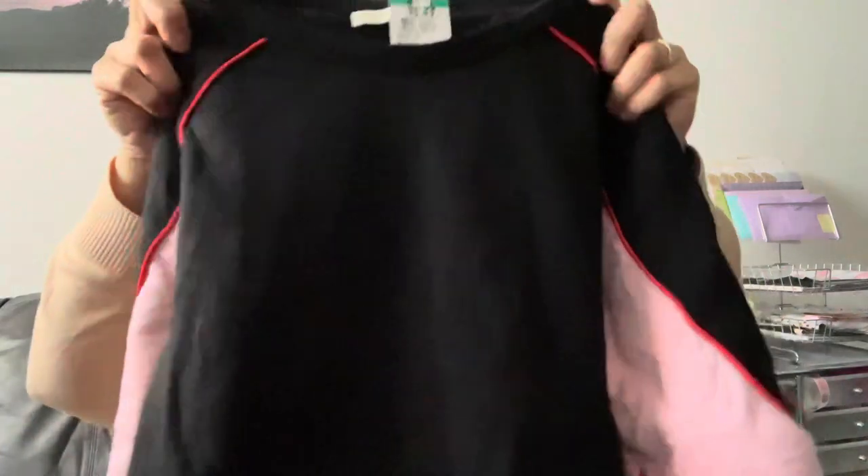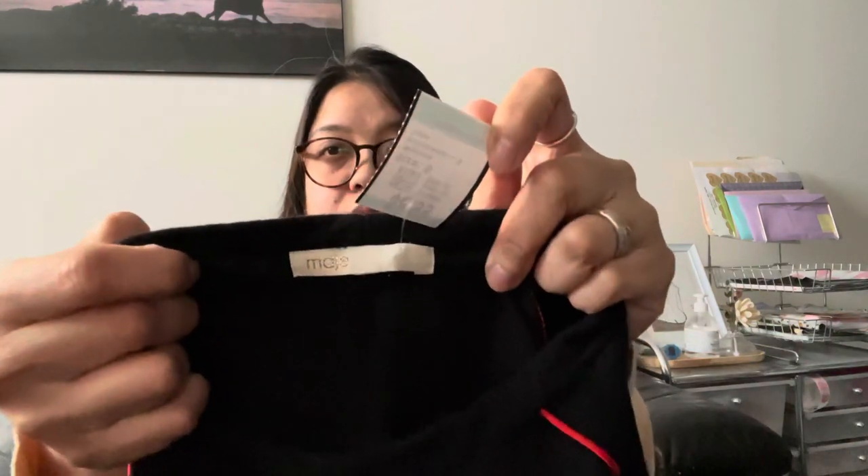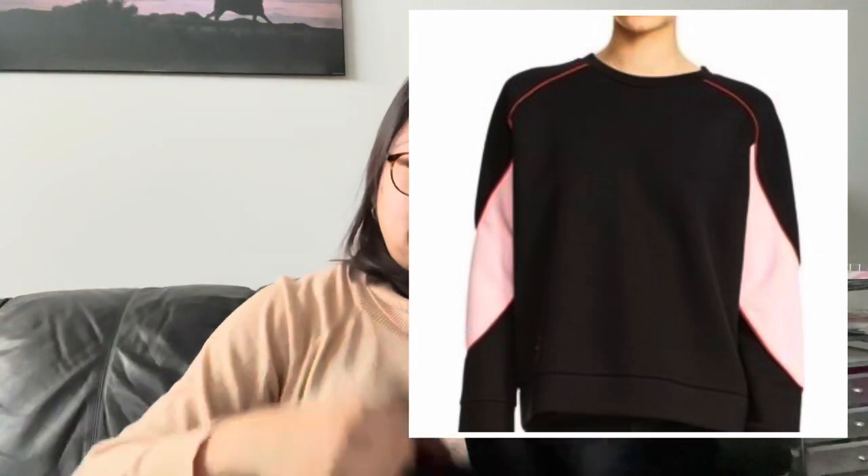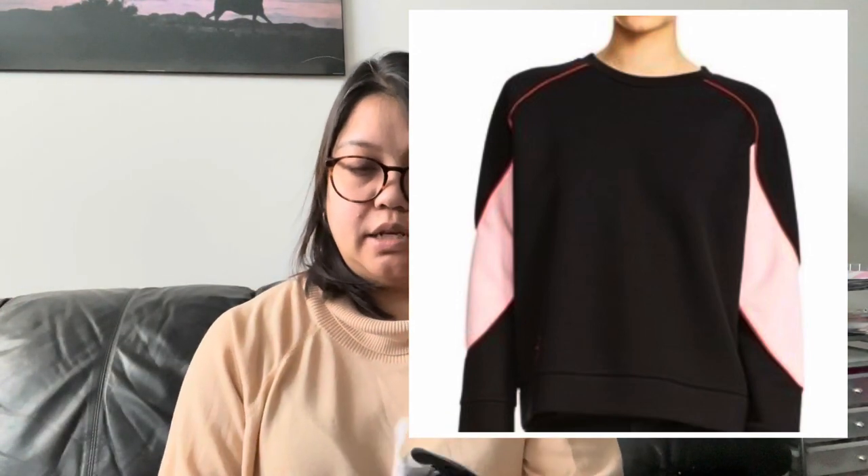This hat was kind of a filler item — I needed to spend $20 to use the 20% off coupon, but I don't regret it because it's cute. From Value Village, I picked up this Maje sweatshirt for $8.99 minus 20%. It's my first time picking up this brand. There's one flaw — someone cut off the size tag, so I'm not sure what size it is.